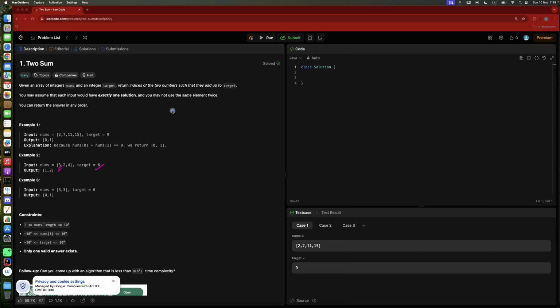This is not correct because of this statement here. And the statement says we can return the answer in any order, so this here can be 1 and 0, right?